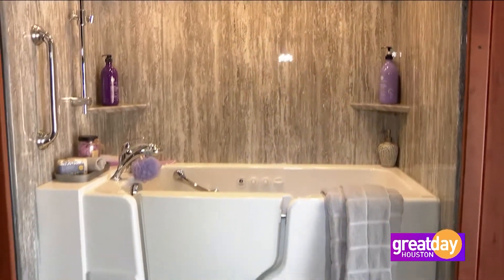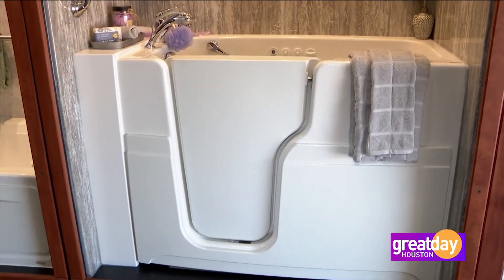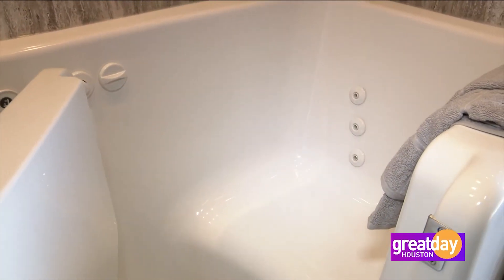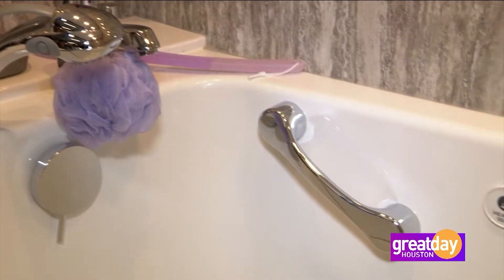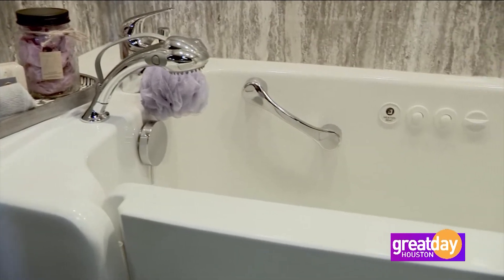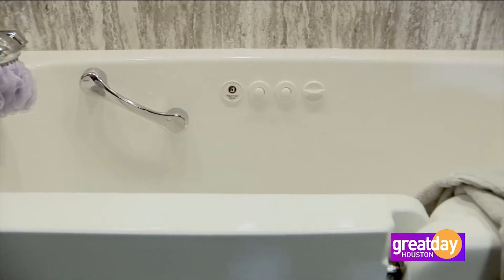Thinking of that vacation in Jamaica with a deep, wonderful soaker tub filled with lavender salts — you all have the ultimate in soaker tubs. We have your regular soaker tubs, your jacuzzi-type jetted tubs, and then our incredible walk-in tubs, which really are like a spa in your house. They provide safety, mobility, and peace of mind for people who are injured or worried about falling in the bathroom. And they feature aromatherapy, chromatherapy, jets, air jets, and bubble jets. Talk about relaxation — they're incredible.